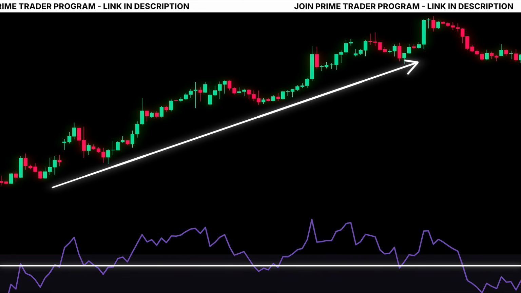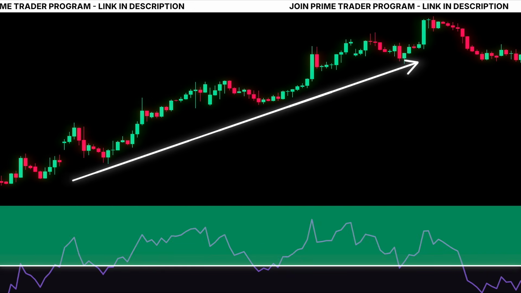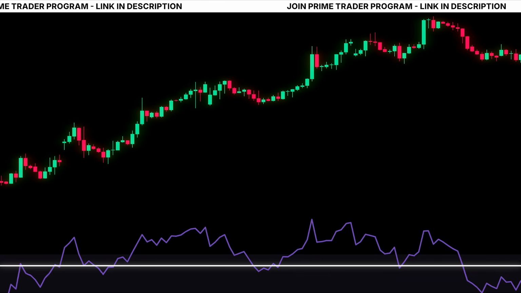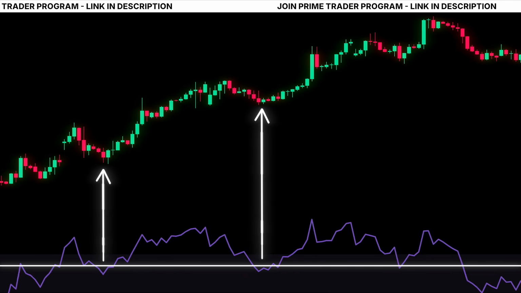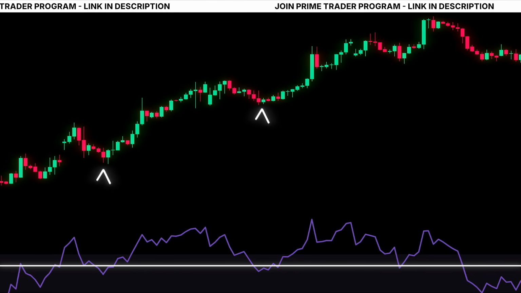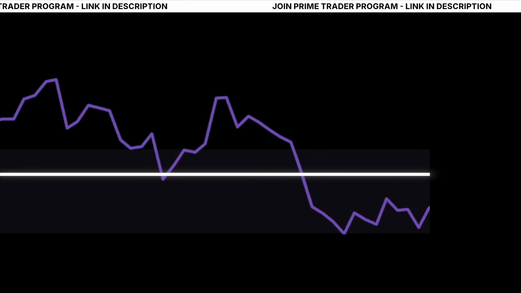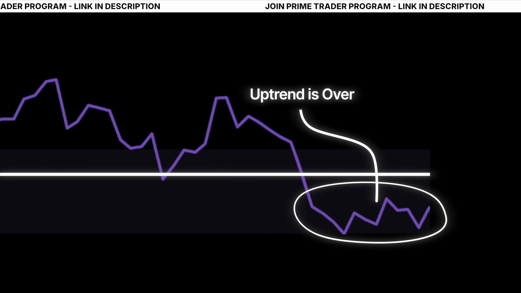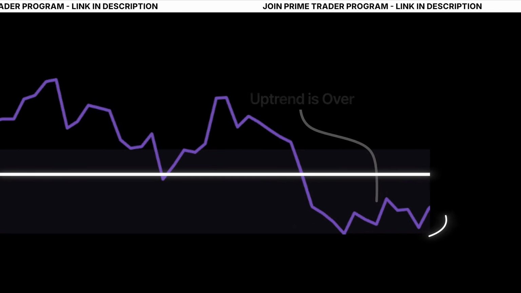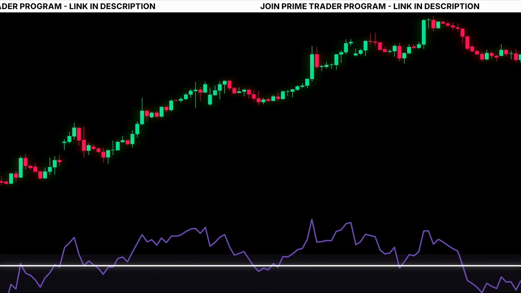If the price is to continue the uptrend, the RSI has to stay above the 50 level. If the buyers are active, the RSI will quickly reverse back above the 50 level and the price will trade higher. So buying at the 50 level is a good trade setup. An important point to note here is that if the RSI stays below 50 for 8 to 10 candles, it's a sign that the uptrend is probably over and the buy trade should be avoided.